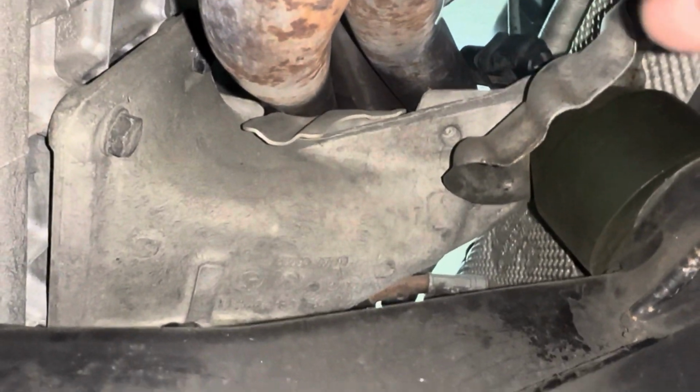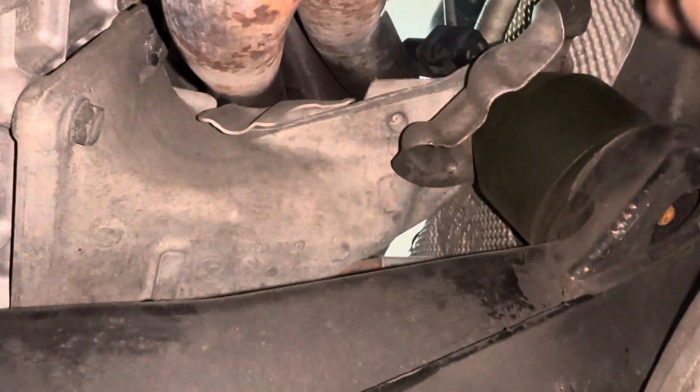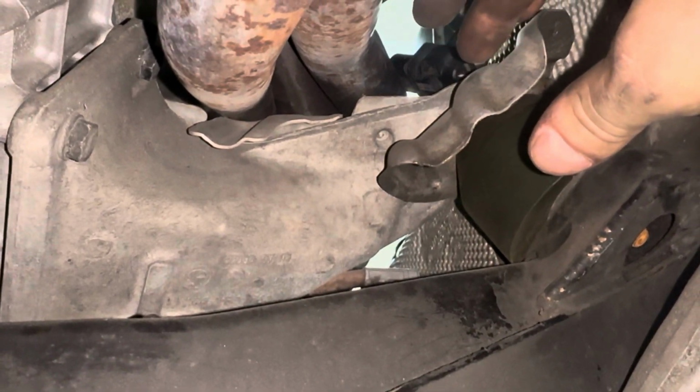This motor mount, engine mount, whatever you guys would like to call them, will be coming out, and you will be putting in the fancy bottom mount turbo one that has the little hoop in it for the intake pipe to the turbo. It also comes with a bushing. I'll be showing you guys that.